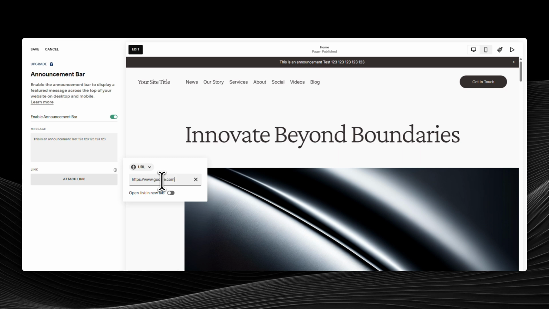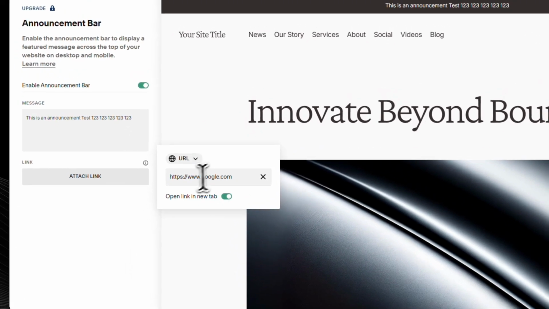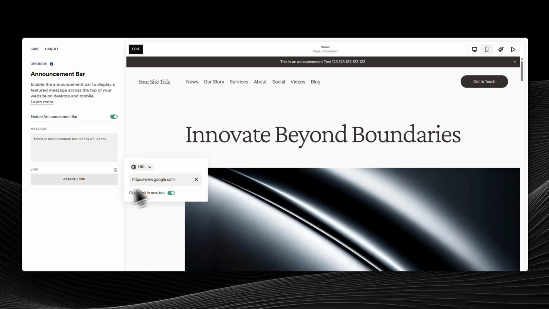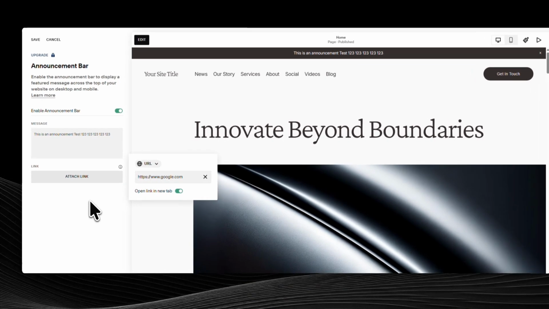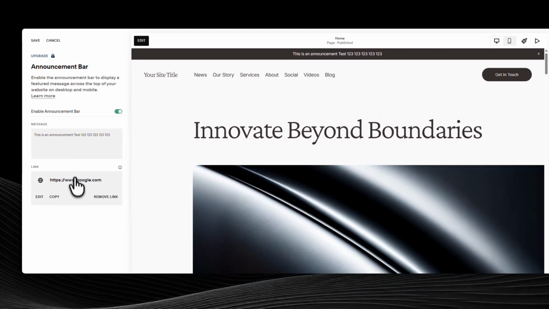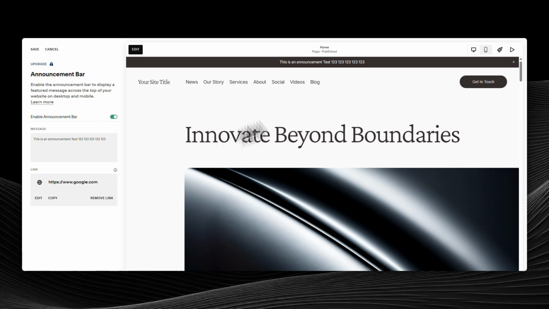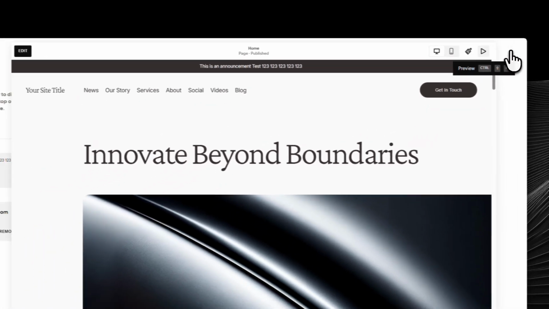You can use a full URL to an external page or a link to a page within your site. Make sure it's accurate and includes HTTPS if it's an external address. A clean, correct link ensures your visitors land exactly where you intend. If you're promoting a time-sensitive offer or announcement, double-check the link destination is live and ready before proceeding.